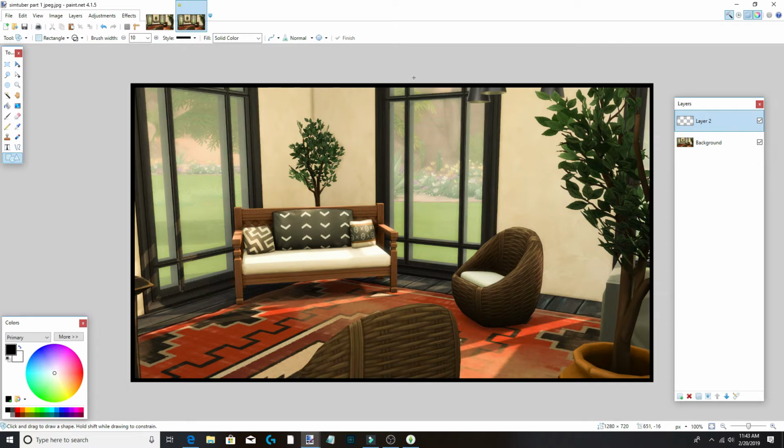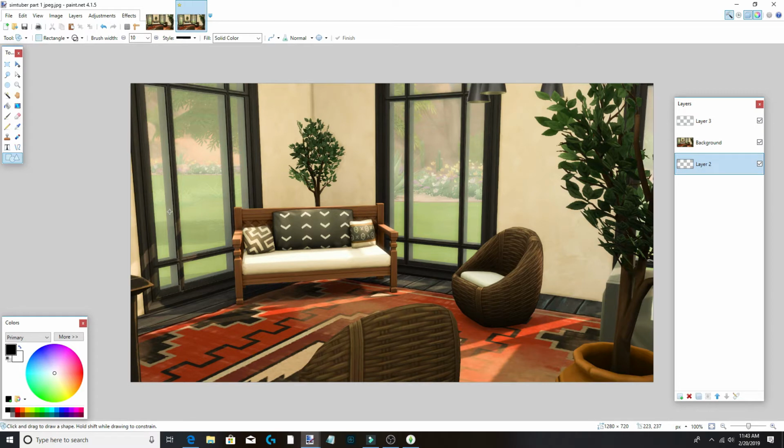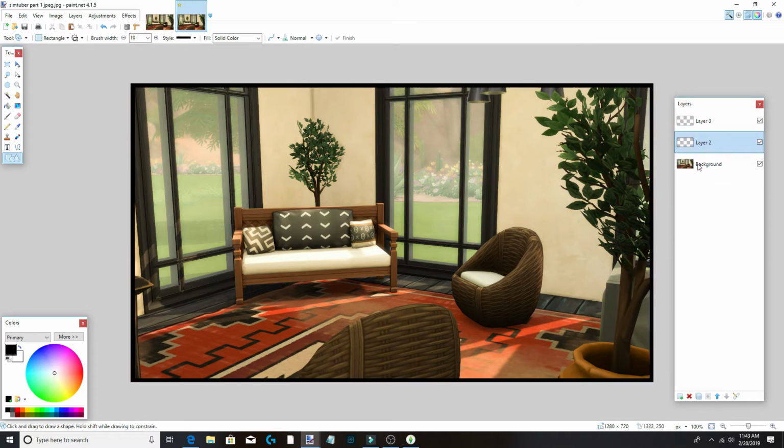Now our text is a whole other thing. You're going to hit our little layer button here, and that adds another layer. Layers are real cool because you can move things around and adjust them. They're not permanent. You can merge them down, but we do not want to do that because we want to still be able to move things around on our image. So if you pull this under, see, it disappears. So you always want to have your background and build up from there.